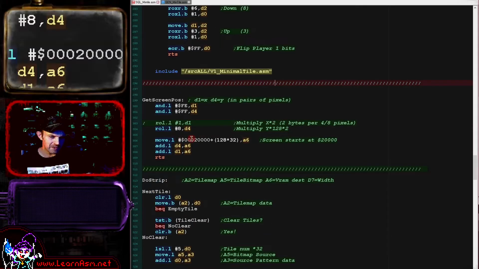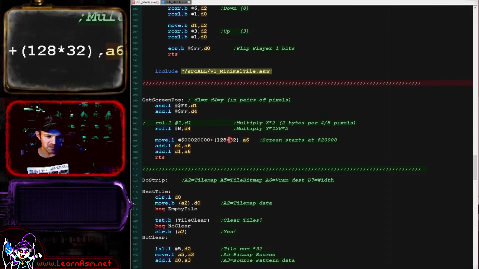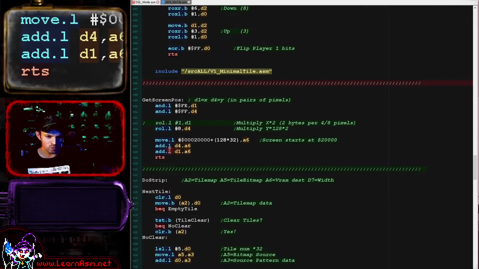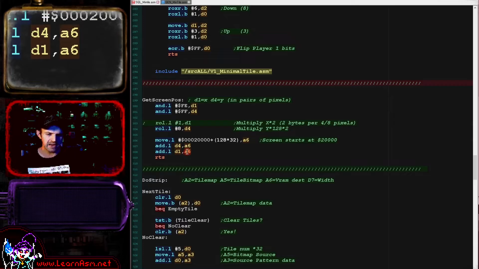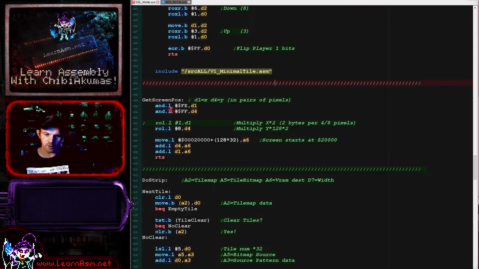What we're then doing here is we're effectively adding the start of the screen plus the skipped part of the screen, because we're not drawing to the very top of the screen. Our virtual screen is 256 times 192, same as things like the Spectrum for compatibility, and we're then adding that calculation and our x coordinate. And so when we finish this, A6 points to the VRAM address of the top left of the sprite that we're trying to draw. So that's all used by the multi-platform code.